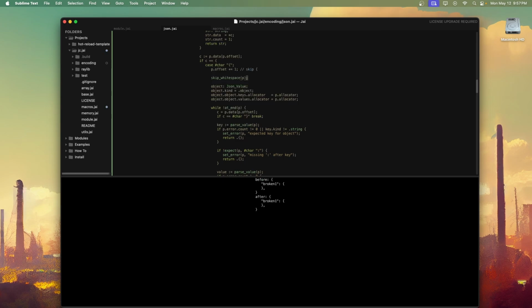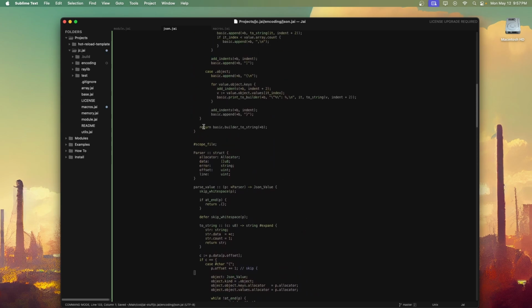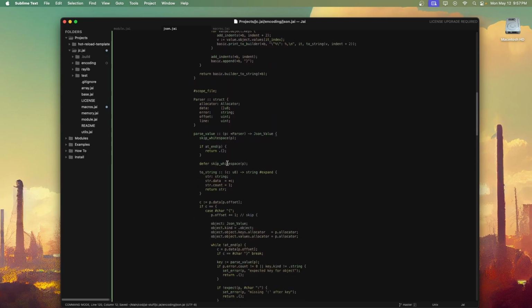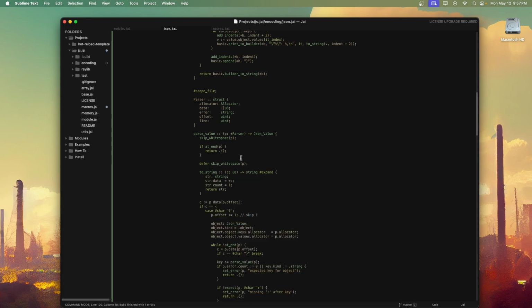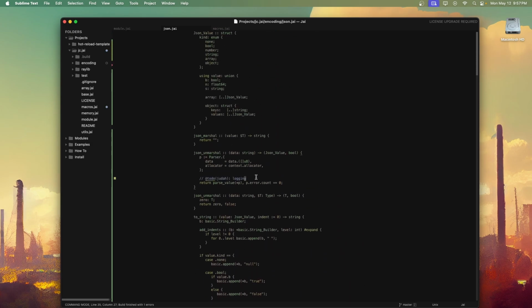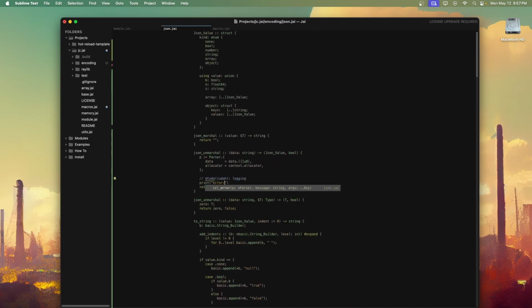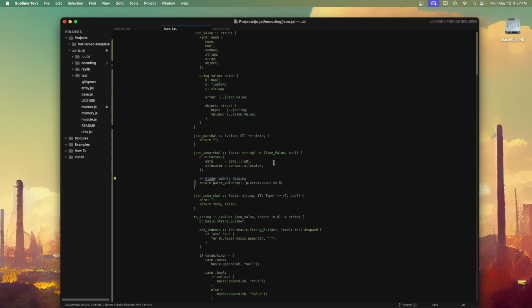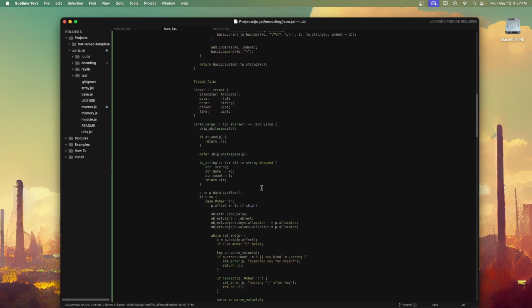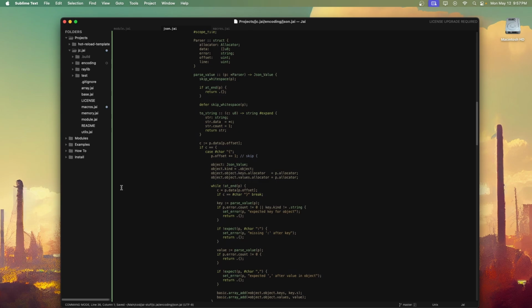That's kind of annoying. That's actually really annoying, because that means that our skip white space that we're doing somewhere in here is not doing the thing properly. So let's go back and print the error. And we got no error. Okay, so we are just failing for no reason.